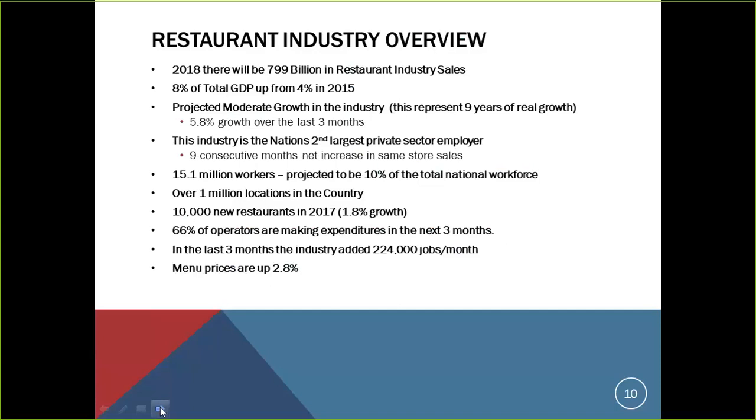That is just a phenomenal increase. Menu prices, by the way, are up about 2.8%, which also helps in a couple of different areas, but that means that hopefully more is going to the bottom line as well. Restaurants are able to add a little bit more, and hopefully that covers a little bit more profit for the owners.